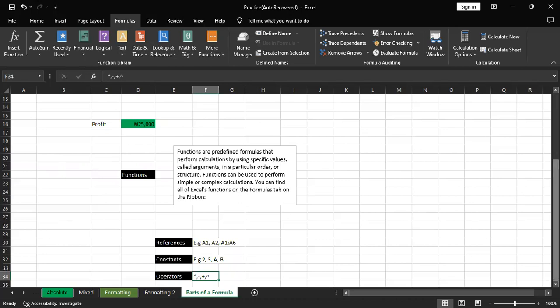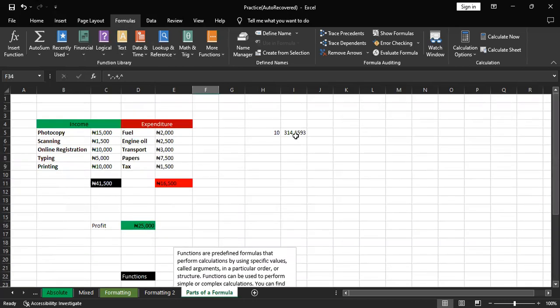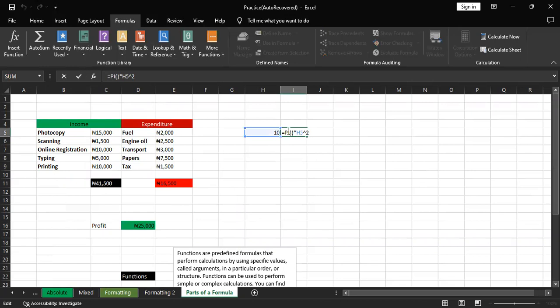So let's come back to this formula here and look at what is there. If you look at this formula, the pi here is a function. The asterisk here is an operator. The caret sign here is what? An operator. So those are the parts of a formula.